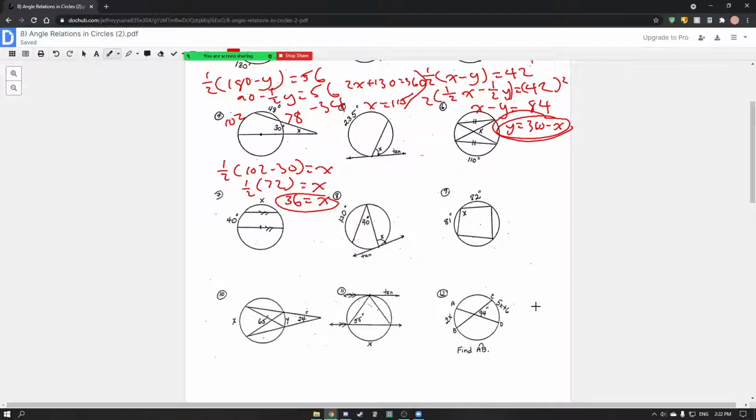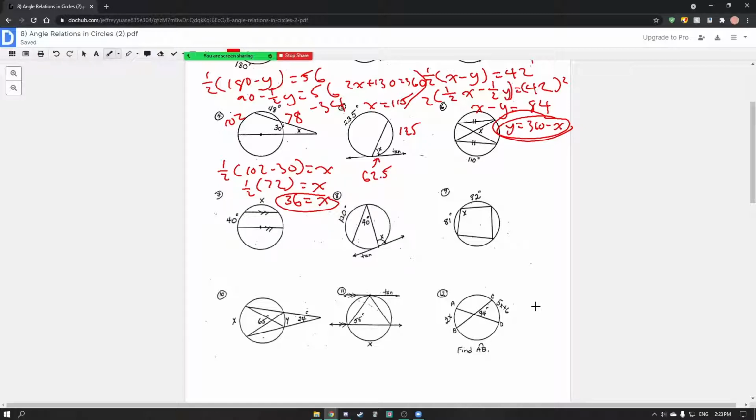So since we know that the major arc is equal to 235 degrees, then the minor arc will be equal to 360 minus 235, which is 125. Since we know that there's a theorem basically that says that the chord tangent combination is equal to half of that arc, which means that x is equal to 62.5. I think it's called the tangent chord theorem.